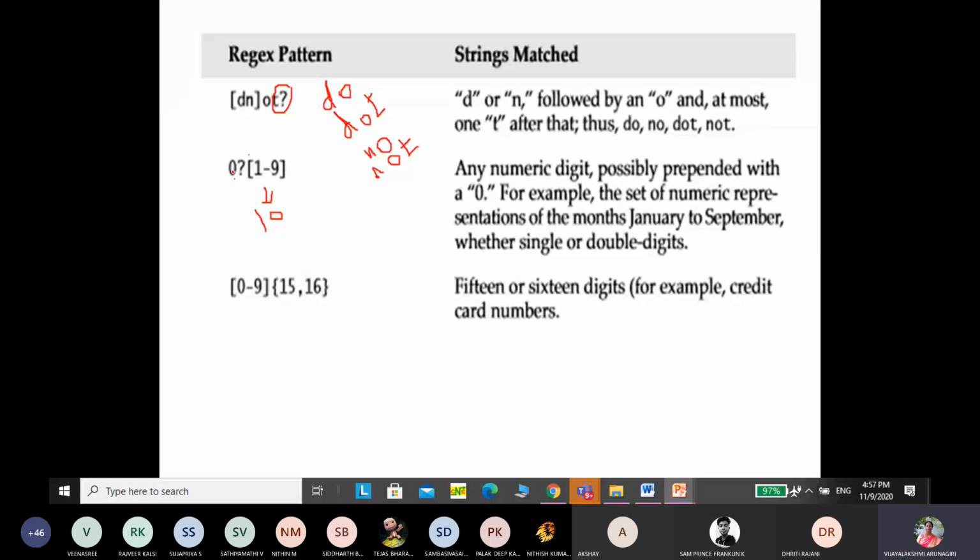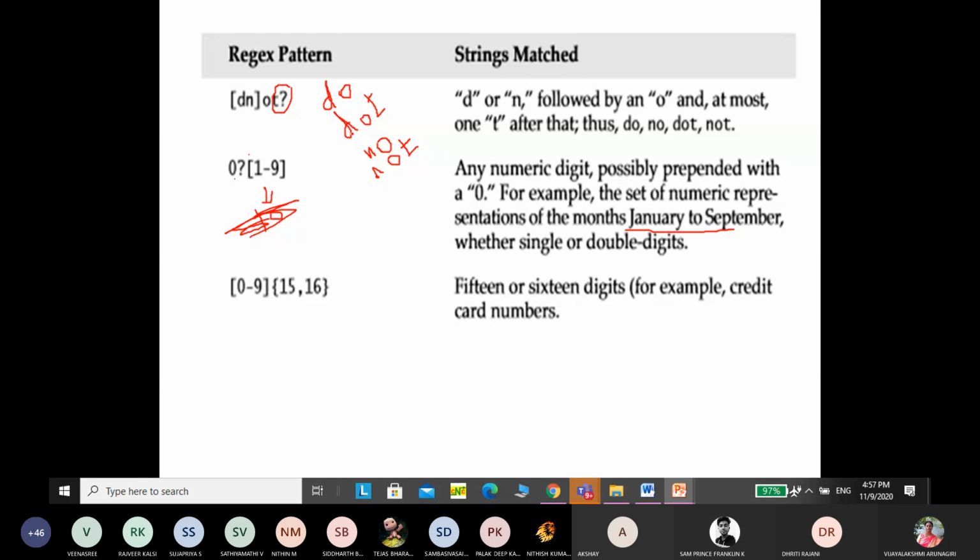So if 0 comes or not, it will not work in that sense. Jan to September only. Then we should add another condition, another pattern, then 0 1, that's all.